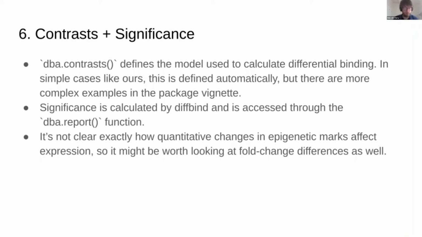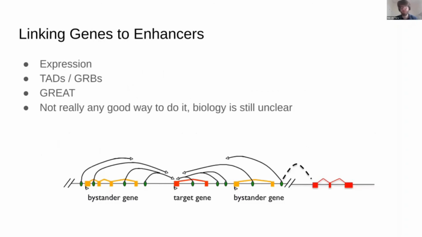Okay, so obviously once you've got this list of differentially expressed peaks, you might want to try and link these genes to enhancers, which is a really tricky thing to do. There's no two ways about it, and this is actually, I think, my role formally within AQUA-FAANG. We're looking at methods to make interpretation of distal peaks better, which is not even really a problem that's been solved in humans or mice, to be honest. It's quite a general thing we don't understand. But there are some things you can do to make this easier.